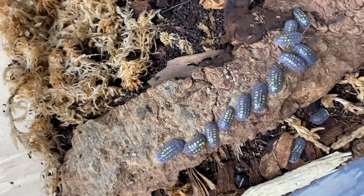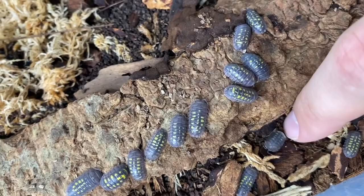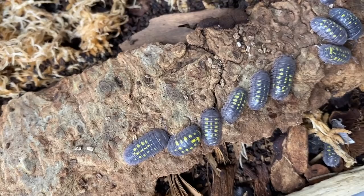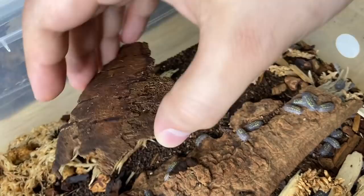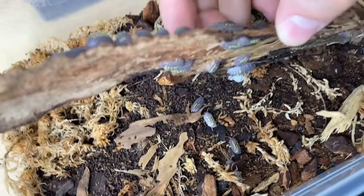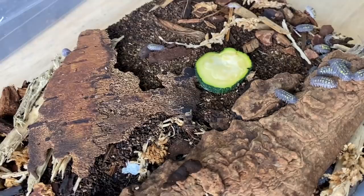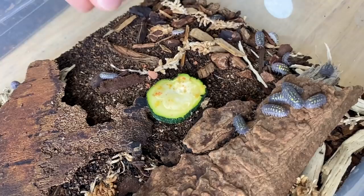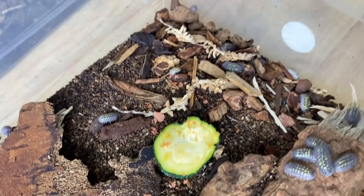Here are my Armadillidium granulatums. These animals have grown so much and I love the color — I think they're super underappreciated isopods. They actually get really big. Next to the Armadillidium gestroi, they're one of the largest Armadillidium species in the hobby. I have quite a few of them, so if you're looking for them, hit me up. They're all pretty well reproductive size now. We're going to give them a good feed — they'll probably completely consume it within one or two days. We'll also put some fish flake in, and look — there's a molt from one of them. They're already going down to eat.